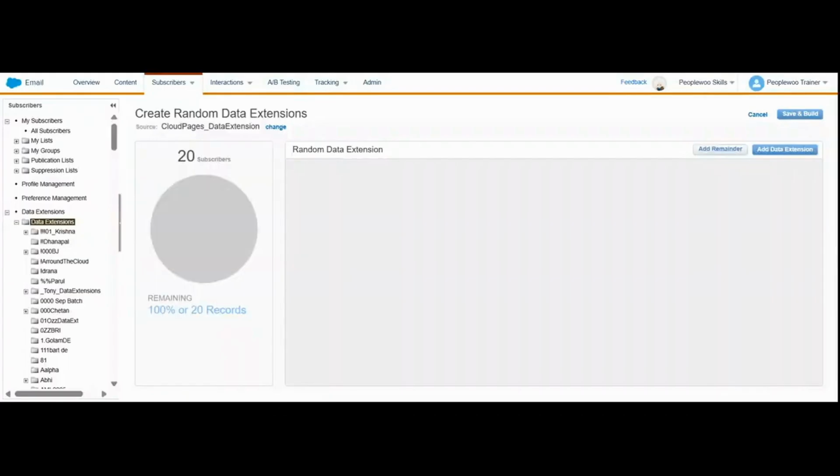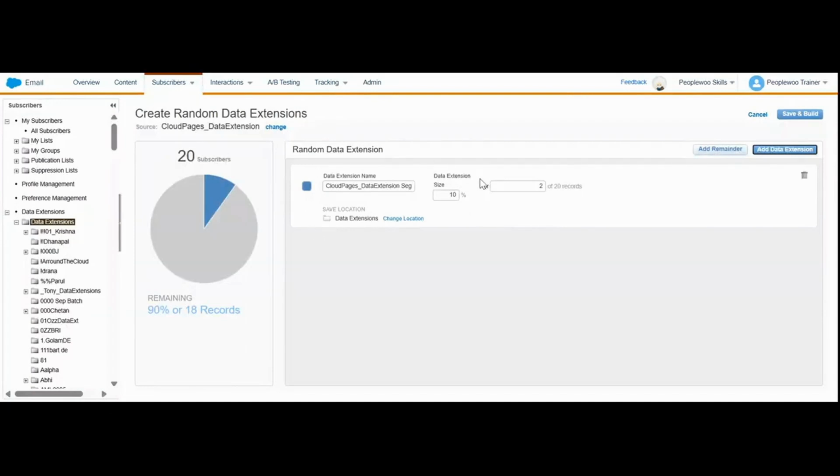Now the simple option is like this: one data extension. You can create 10% and done. What it will do? It will take 10% random customers or random records and generate a new data extension for you. That new data extension will have 100 records.